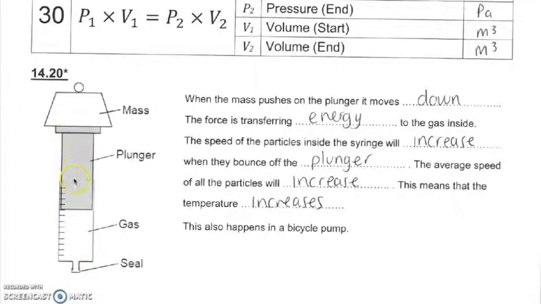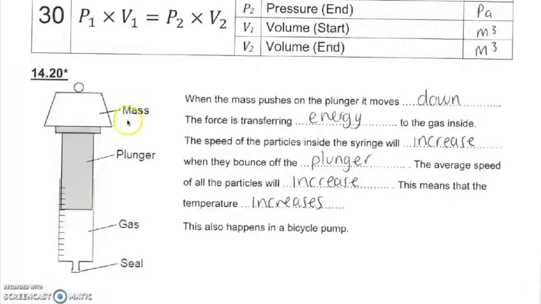Okay, so we've got a plunger which can move upwards or downwards depending on the pressure of the gas. So the internal pressure of the gas, let's say it's a certain amount of pressure. Now, if we were to somehow heat up that gas internally, that would obviously increase the kinetic energy, the movement of the particles, which means the pressure being exerted on the walls of this container plus on the plunger would be increased. That would mean that the plunger would move upwards and the volume would also increase.